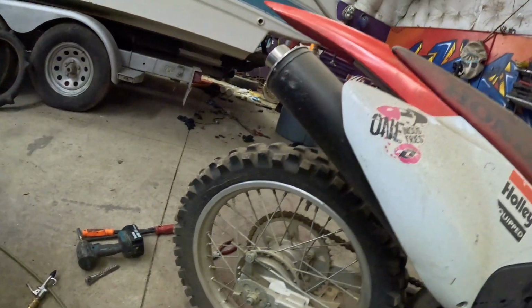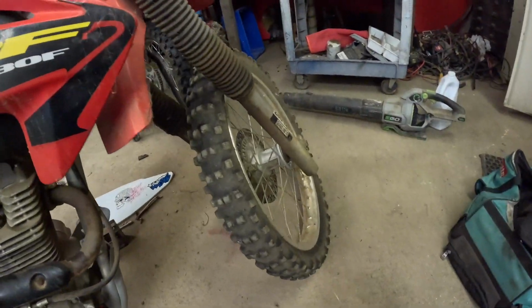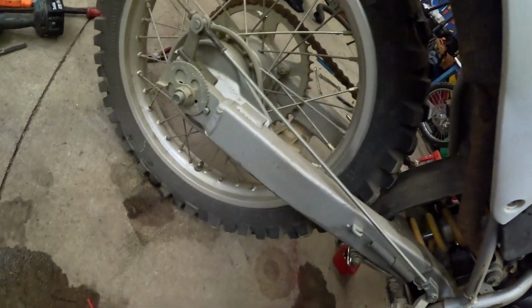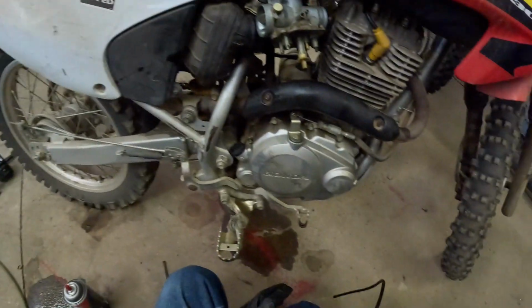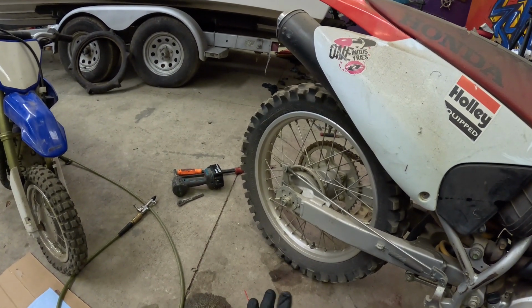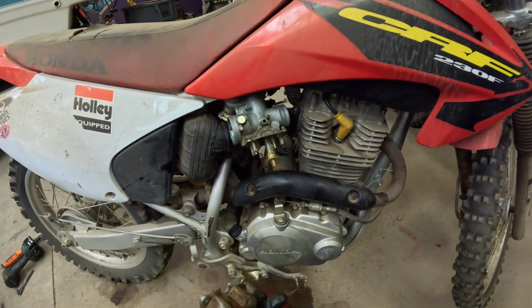Tire is pretty bad on this. It needs to be replaced, but it's low anyways, and the tires for these are pretty cheap. They're like $30 to $50. This tire is still decent, but the back tire should definitely be replaced. See, it's actually got cracks all the way around this thing because it's been sitting for so long. So that's going to be another $40 or so, $40 to $50 I think for the tire, and then another $30 something to install, which isn't a big deal.